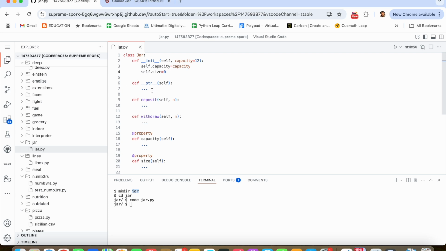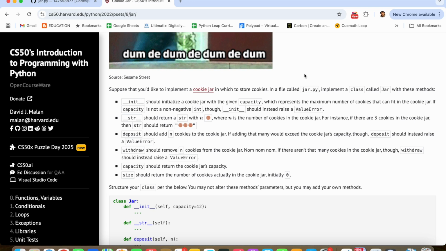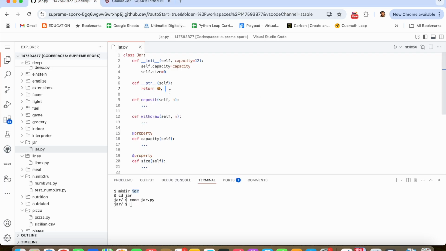Then in the str function it should display the number of cookies available with that cookie symbol. So I will just return this particular cookie symbol. I'm just copying and pasting here so that it will be easy for me.